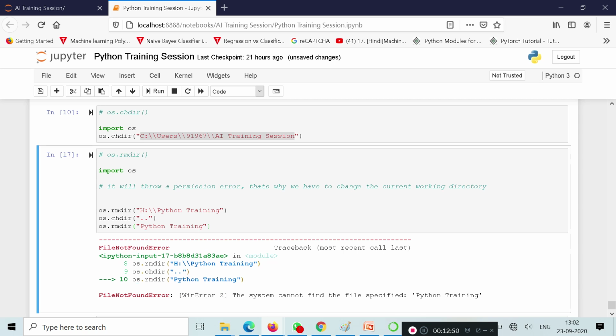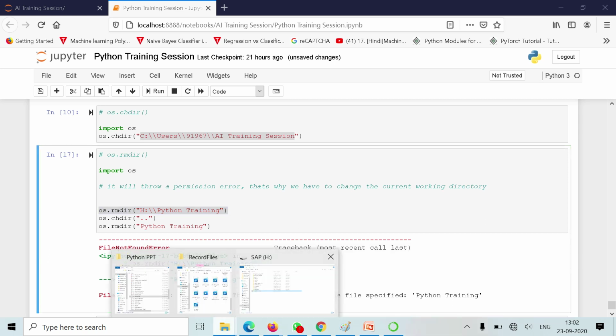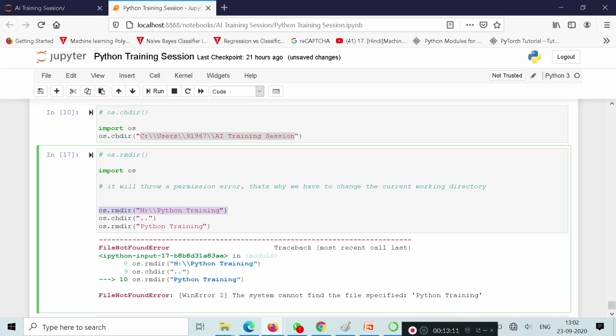Windows error. The system cannot find the file specified python training. Because from this line the code has been executed and python training folder has been deleted. Now you can check this out. So we don't have a python training, right?